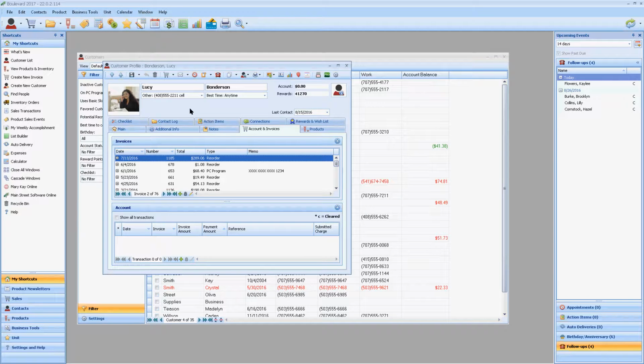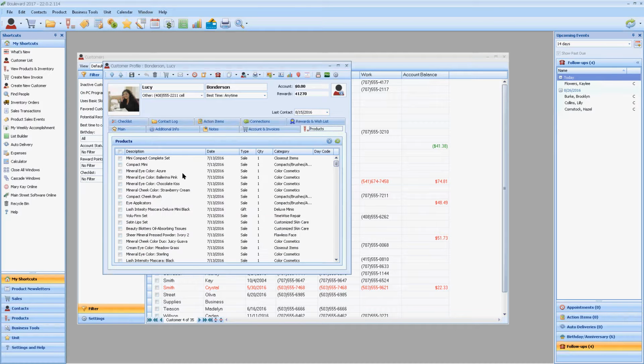Now, the next tab is the Products tab. The Products tab, I love the redesign of the Products tab, and just for the fact of adding these little checkboxes here. This allows you to select items if they are reordering them. So we'll just choose a couple items.